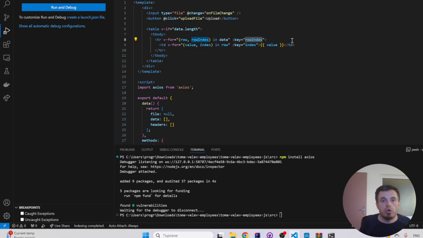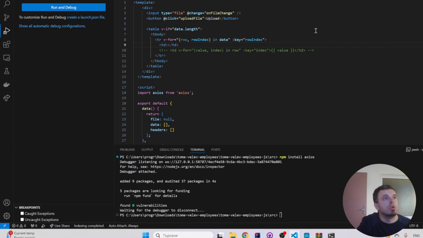So iterate for each data row and index, and for each item in the row, I will have a key with the row.